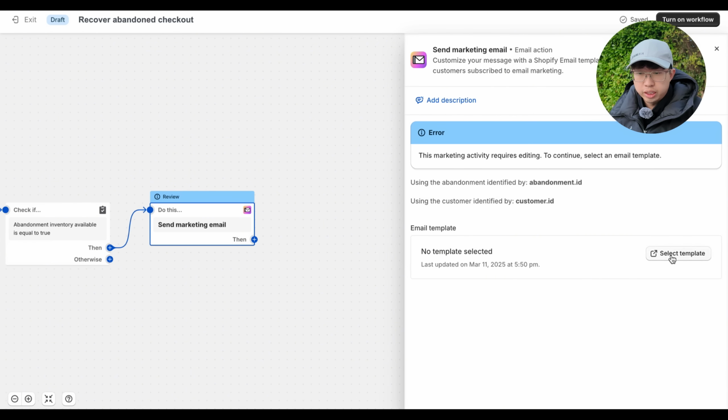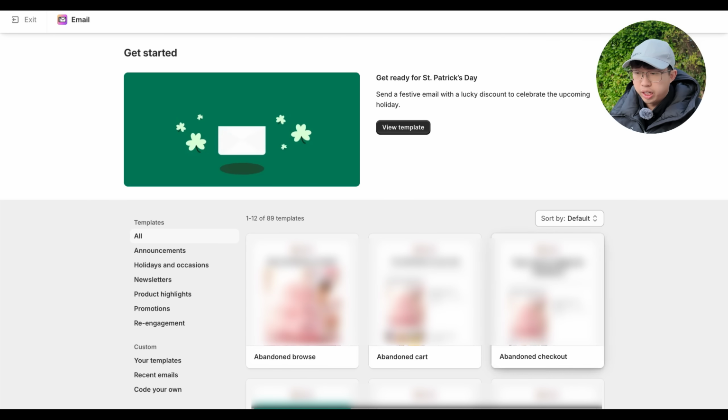Of course, you can select the templates here. So if we can go over, click select template, let that load. And so here are the different templates that you can select. So of course you want the abandoned checkout template here, so you could click that. Of course I'm going to have this blurred out because it has my branding on it, but you get the gist. And if you're creating like abandoned cart flow, then you click the abandoned cart template.